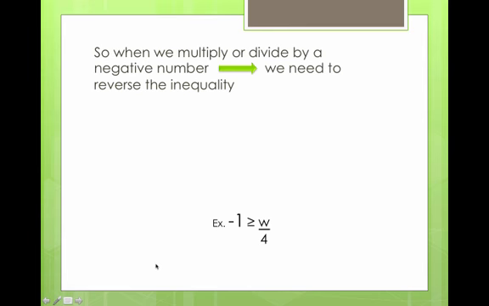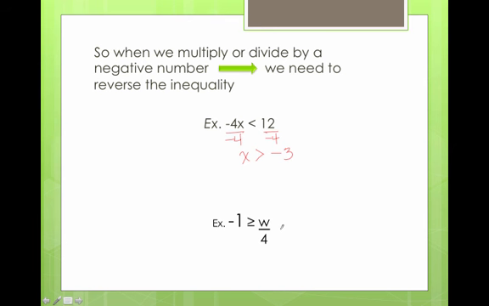So let's look at one. I'm going to here divide by negative 4. And to do that, I get my x, but I'm going to have to flip this so that x is greater than negative 3. Because like we just saw on the slide before, once I multiplied by that negative number, it actually made it the opposite situation. So we need to flip the inequality.